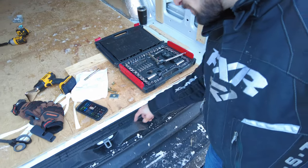Okay, so no task is easy. I think in order to get this on here, we're going to have to lower the spare tire under there to get a little bit more clearance. I'm pretty sure to do that, we need to remove a few of these caps here. There should be some bolts in there, and then that'll lower it down, and then we should be able to get the hitch on.